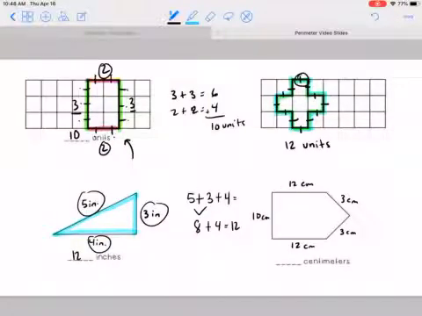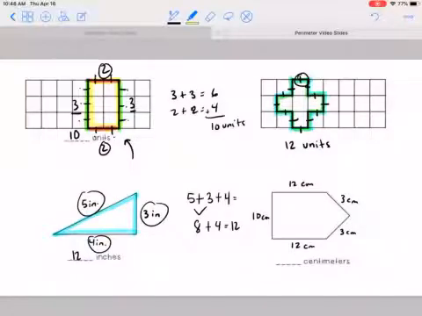A little trick that helps me remember the difference between area and perimeter. I have a dog named JoJo, and we have a fenced-in backyard. And JoJo likes to poop on the perimeter. So she poops on the perimeter of the yard, which is kind of gross, but that's how I remember. That's the outside of the yard. She wants to play in the middle, so she poops in the grass on the perimeter of the yard. So if that helps you, that's great.